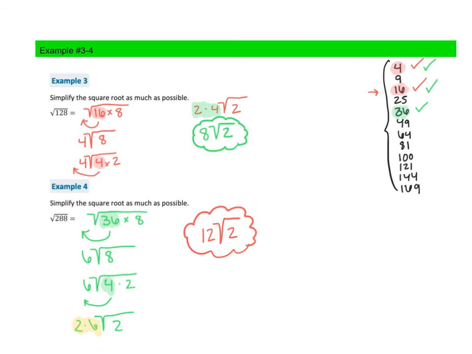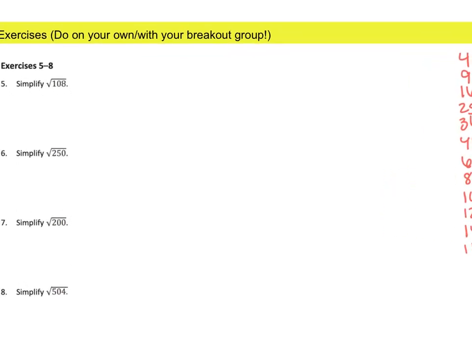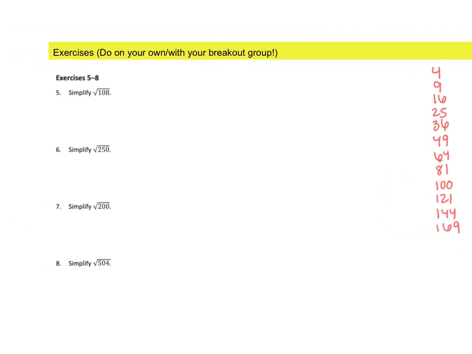Make sure you get all this work down, and we will move forward. All right, for these exercises, I want you to try them on your own. I want you to give it your best shot. I have written some perfect squares off to the side again for you to reference, but you're going to break these down and do as much as you can in terms of simplifying them. And then we'll go over them.